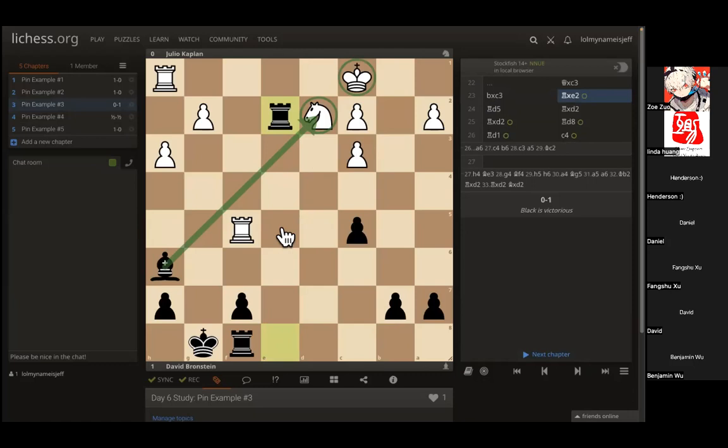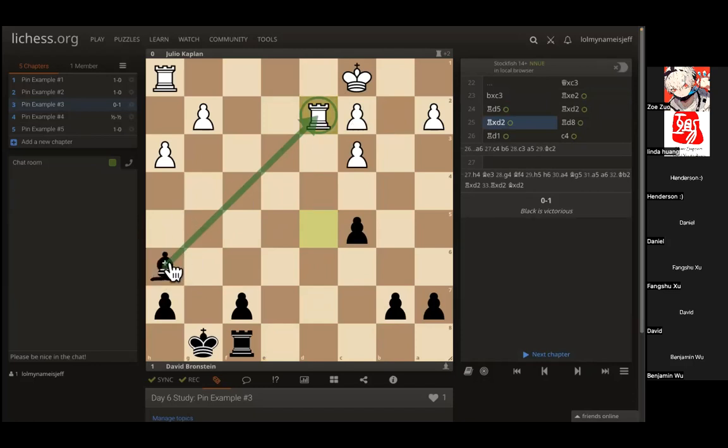So here, white defended with rook to d5, putting another defender on this knight so that it cannot be taken. However here, the player with black still took the knight anyway. The reason being that, firstly, the king can't take because the bishop's defending. And so white has to take back with the rook, otherwise they'll lose a piece.